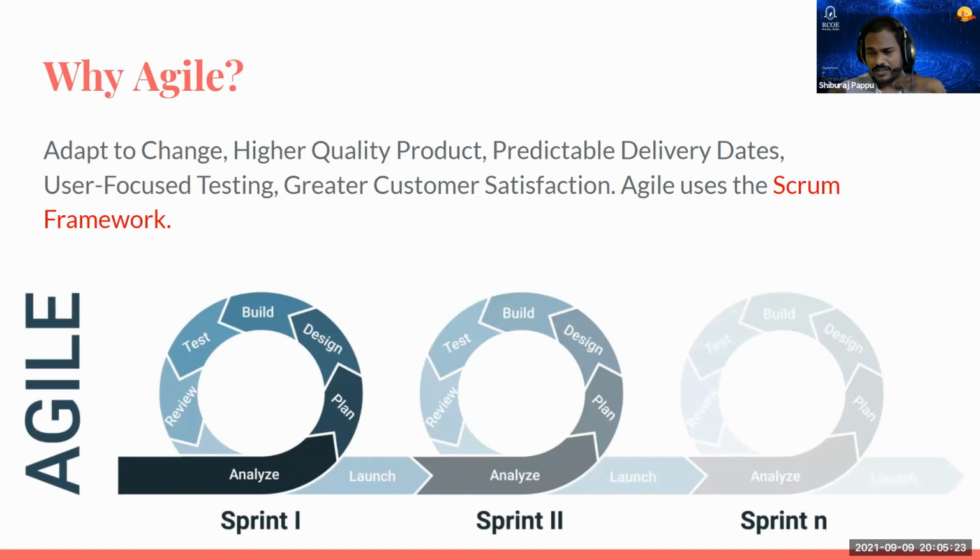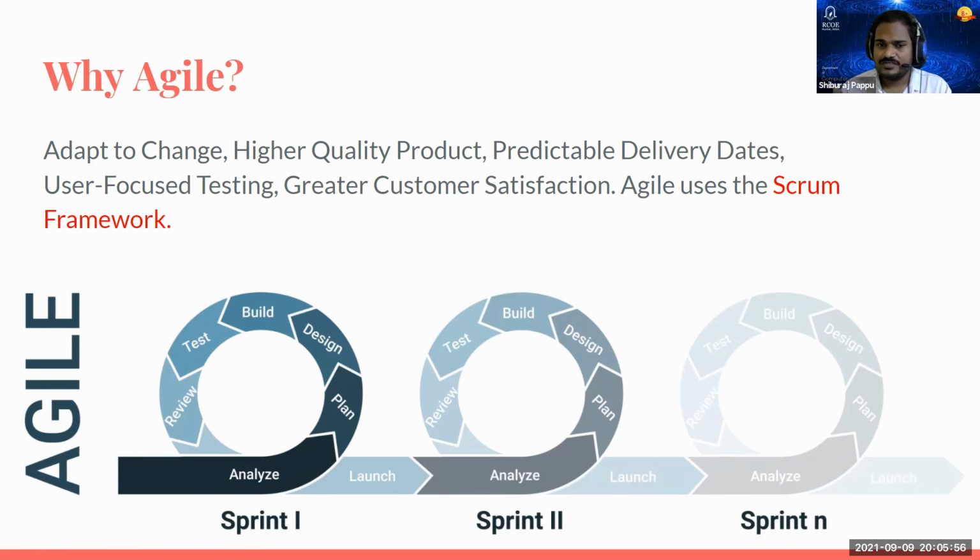Okay, so the time taken is also less, right? Because we are working on small parts, and it is not like the customer has to check all the things in one go. Every part the customer is checking. So there is something called customer satisfaction. When you show the entire project at once, the customer may get bored, right? When you show small parts, he is also happy that okay, some work is going on.